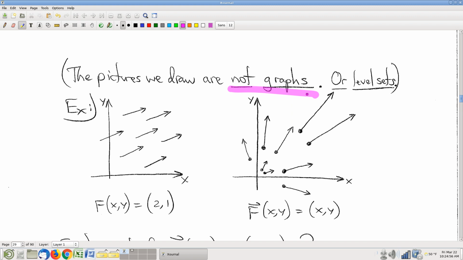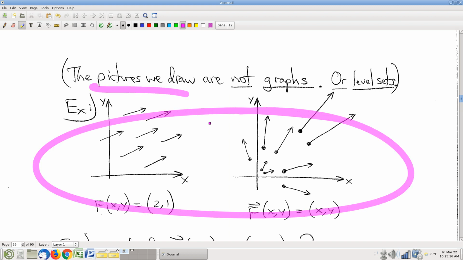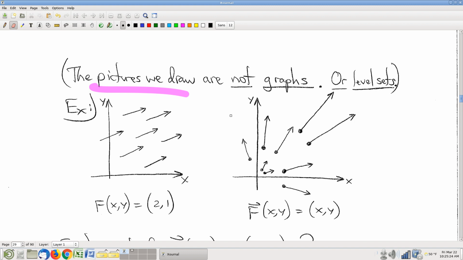And so, no surprise, there are completely different interpretations. How does the calculus of the corresponding function relate to the geometry of the corresponding picture? Totally different, right? Calculus of level sets, you might say, totally different from the calculus of graphs. Well, likewise, yet another example here. These pictures that we're drawing, right? These are not graphs, and they are not level sets. It's a completely different kind of picture. So don't take graph interpretations of calculus and try to make sense out of them on pictures of vector fields. It just doesn't make any sense. Okay. All right. Nevertheless, so here's a couple of examples.